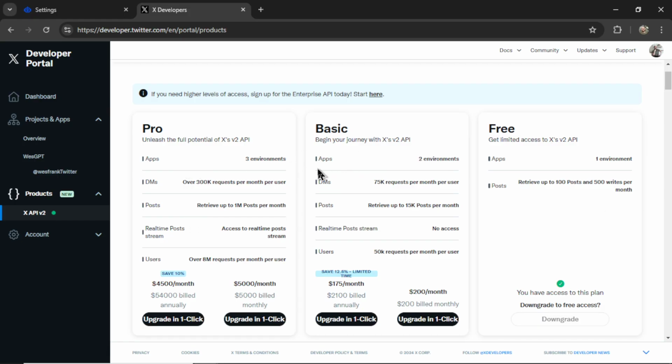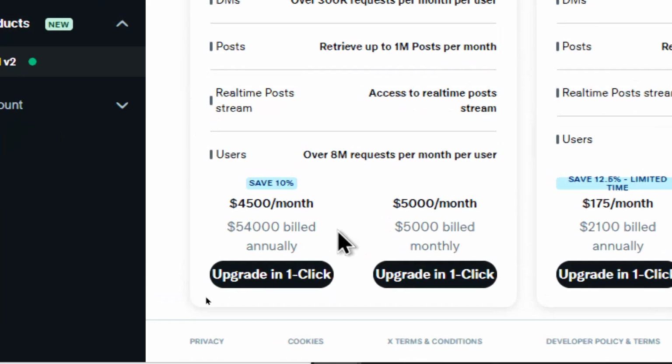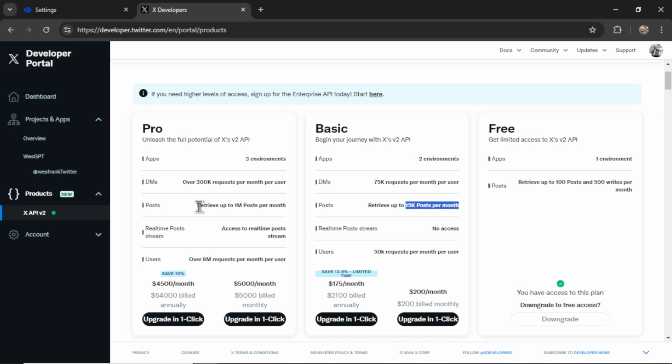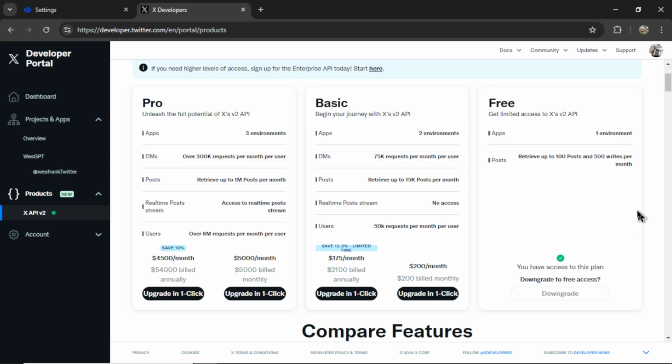You can see from these alternate packages, the basic plan, super expensive, and it doesn't show it here, but it's actually only 30,000 posts per month, still not a lot. And then the giant leap to pro, which is $5,000 per month, where you can retrieve and post up to 1 million times. As far as I'm aware, we're the only web app that's doing this right now, which makes me believe that no one is actually paying for this pro subscription. I wish there was something in between. Your AI agent's current usage is somewhere in the middle here, but for now we need to connect via a free tiered app.